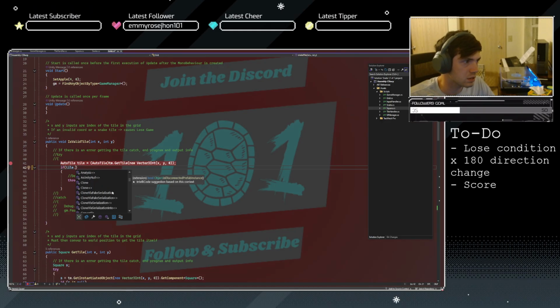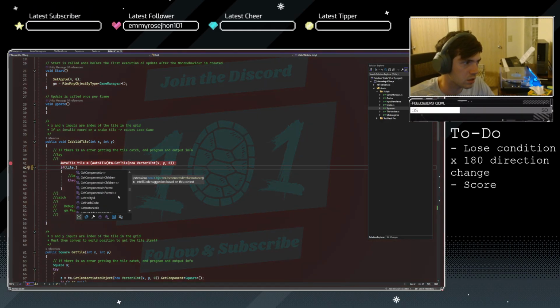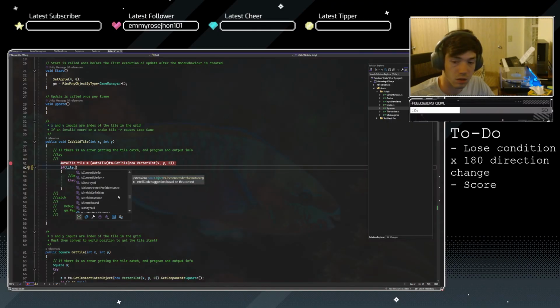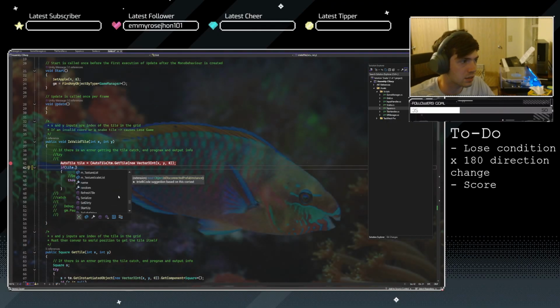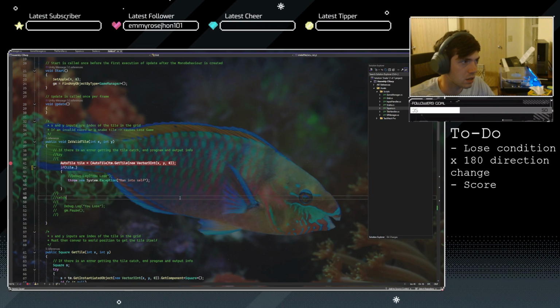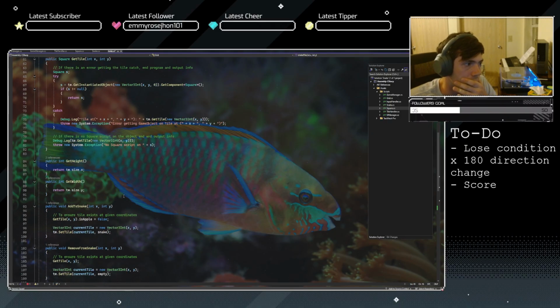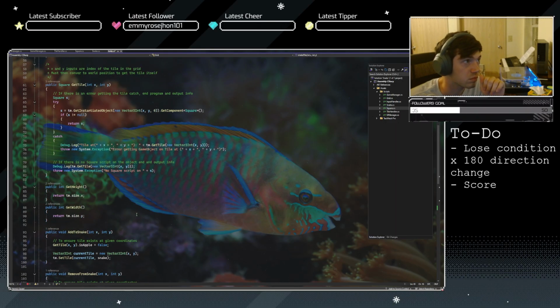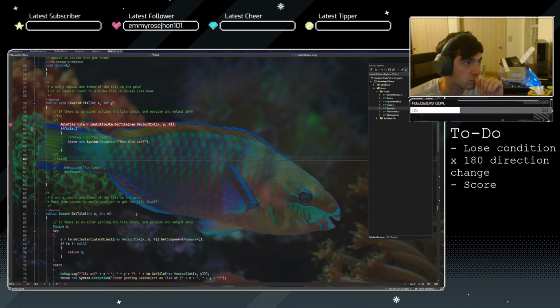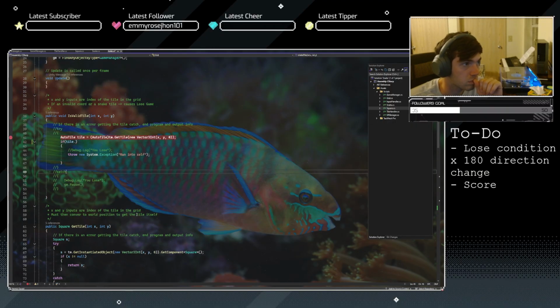It's something weird, like... get instantiated. How did I do this before? Oh, you can't do it to the tile itself.